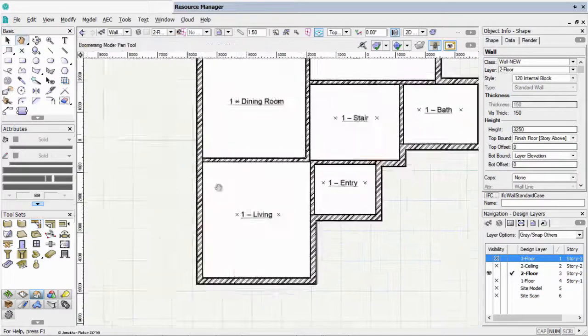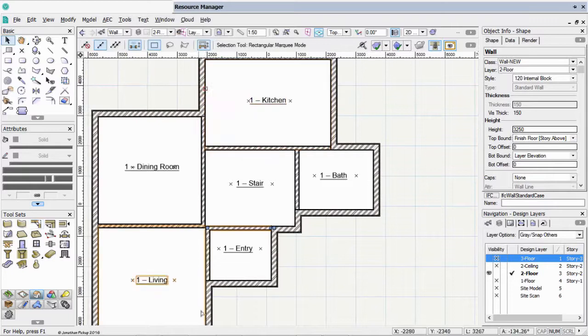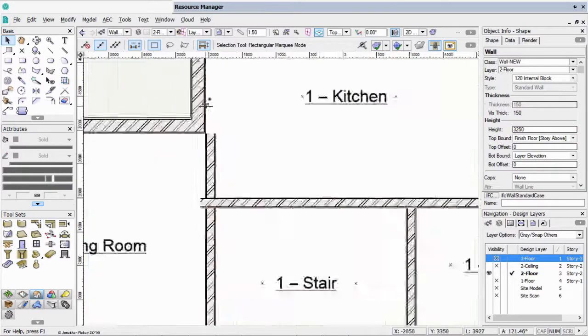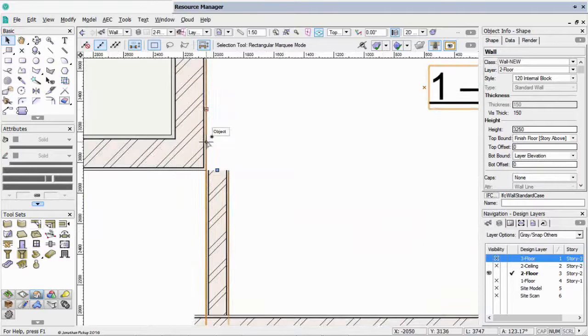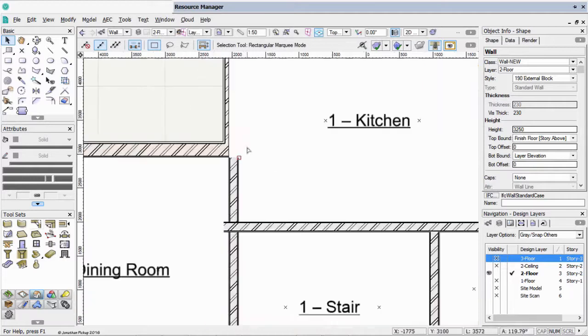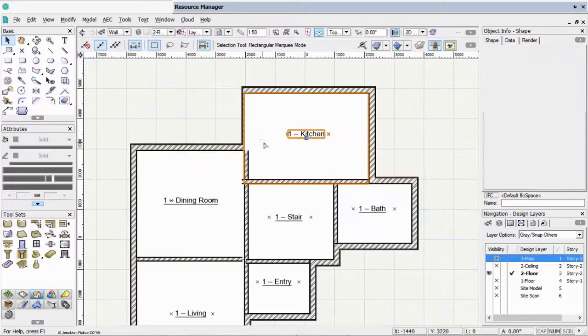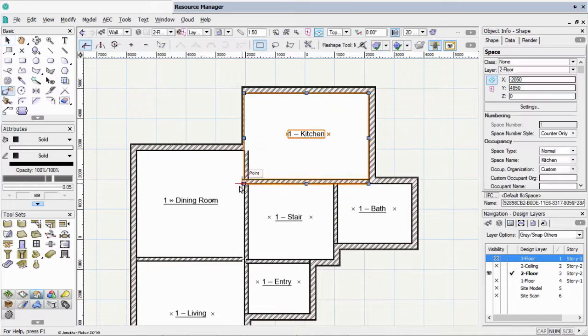So what do I need to do? Maybe this wall here needs to move across so that that wall runs all the way up. So let's take that wall all the way up to there. And then we can grab the inside of that wall there. And I can move that wall across till it lines up with there. And now my space is the wrong size. If I double click on it, I can then edit the space. I should be able to drag that corner, or I can use the edge mode, pull that in, and pull that up. So there's my kitchen.